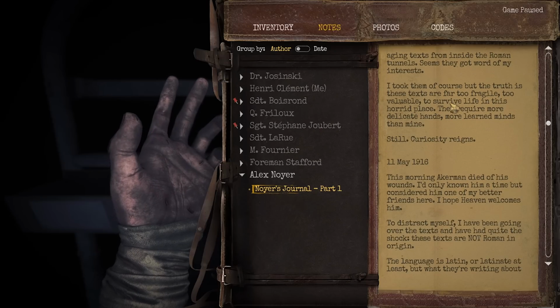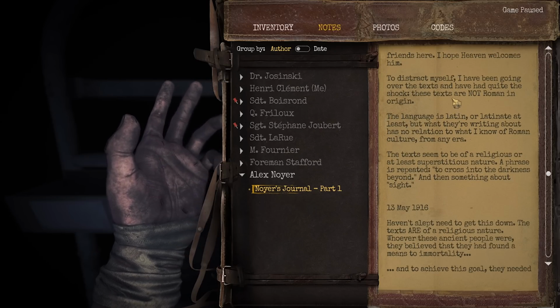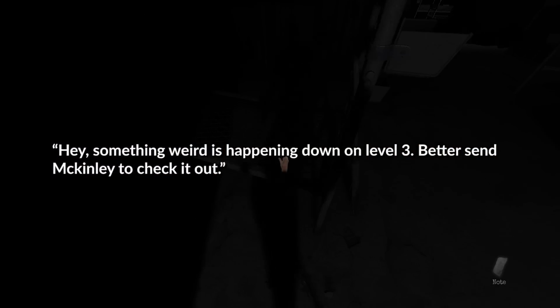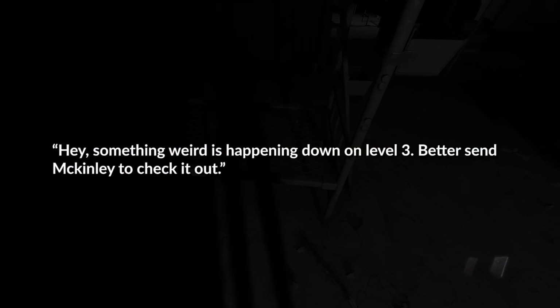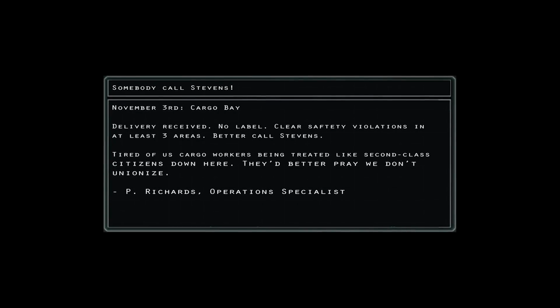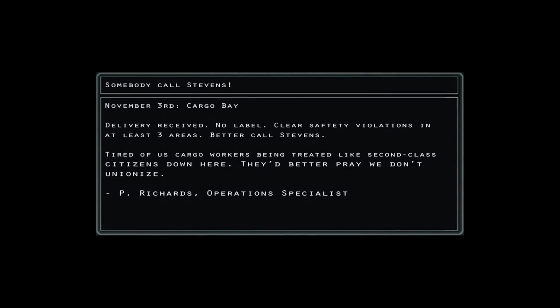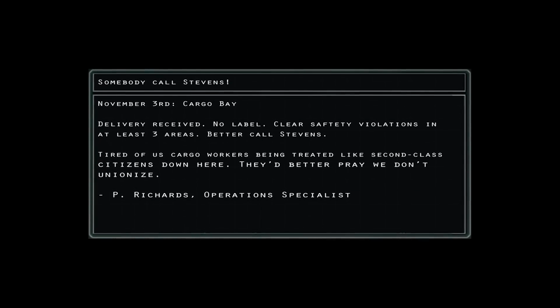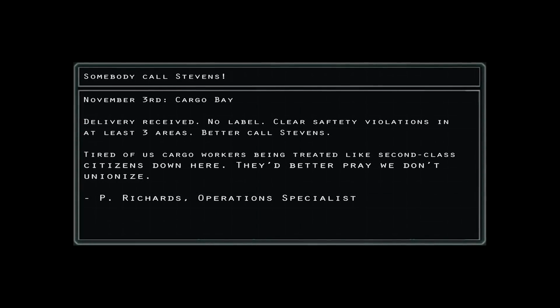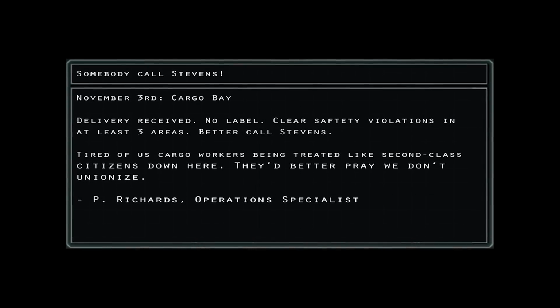The player is left to spend hours sifting through notes, searching for anything that might help them understand what's actually going on. And unfortunately, many notes are full of inessential information. Emails between staff saying things like, hey, something weird is happening down on level 3, better send McKinley to check it out. November 3rd, cargo bay, delivery received, no label, clear safety violations in at least 3 areas. Better call Stevens, tired of us cargo workers being treated like second-class citizens down here. They better pray we don't unionize.